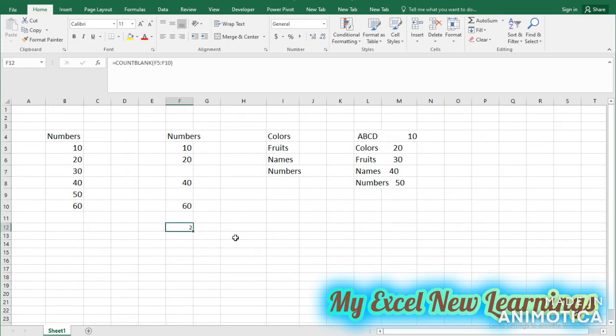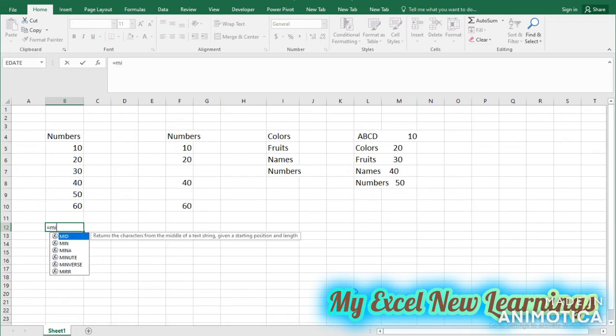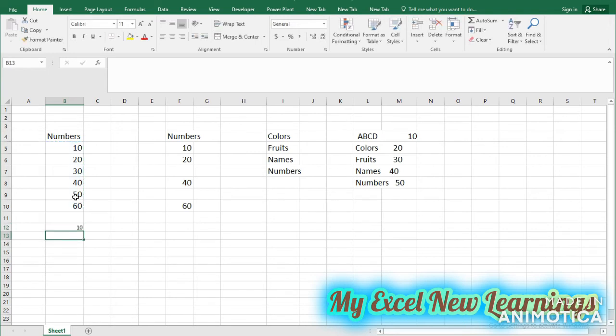Now we will move to the next one, that is minimum. Minimum function is used to get the minimum value in cells or the given range. So here it is equal to min. You don't have to type complete minimum, just type min. If I select this range, it will give me the minimum value, that is 10.